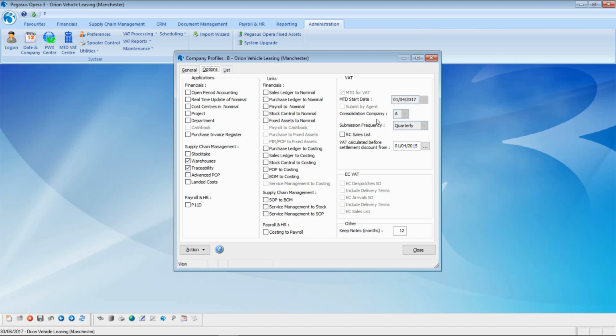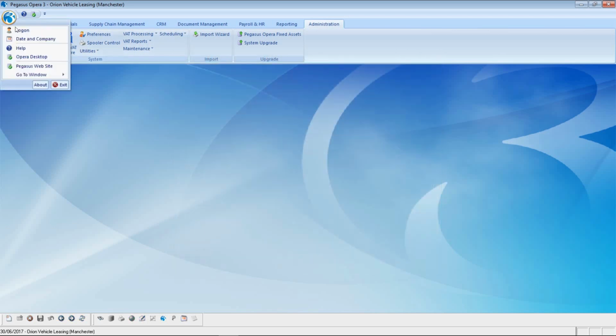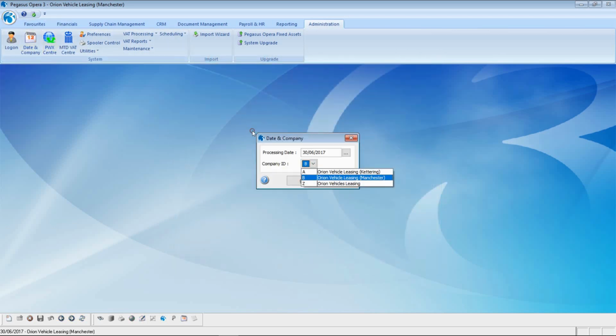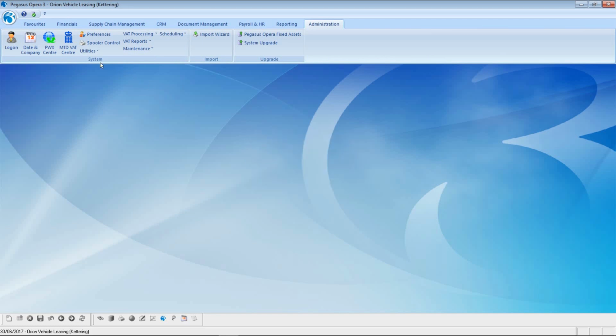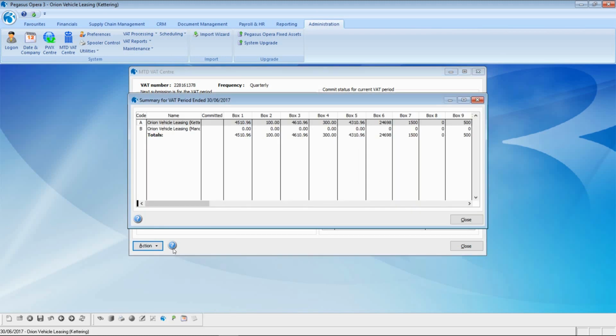The system will check to make sure that the VAT registration number in the subsidiary company is the same, and the submission of the VAT return from a subsidiary company will be disabled. If we log back into the parent company, Orion Vehicle Leasing Kettering, and we go into the MTD VAT Centre, if we look under the summary item, we can see here are the 9 boxes on the VAT return for the parent company.